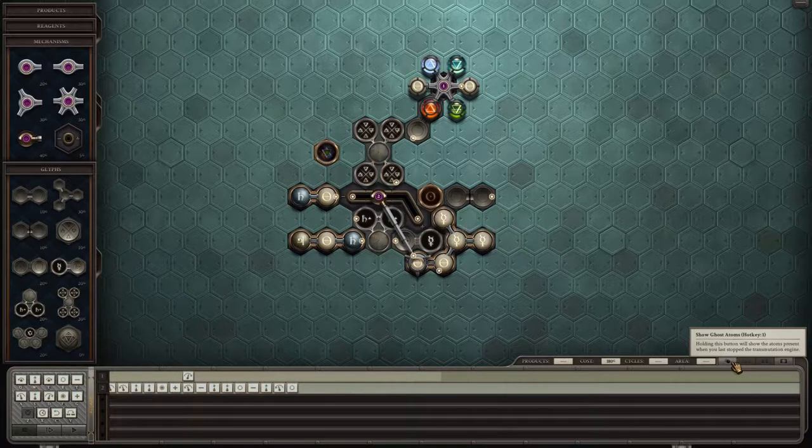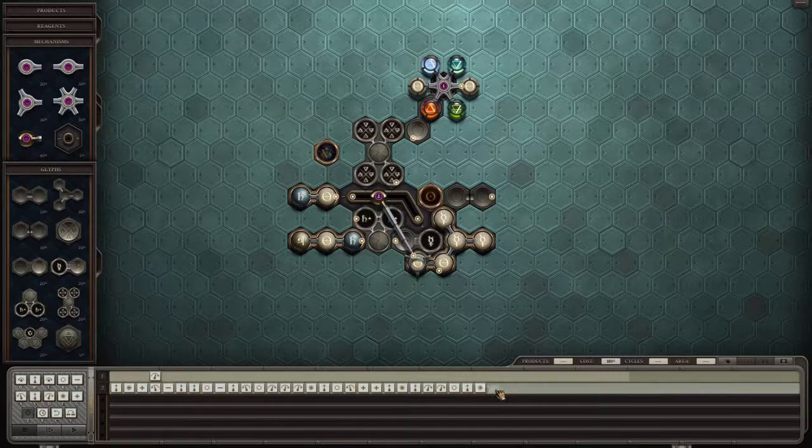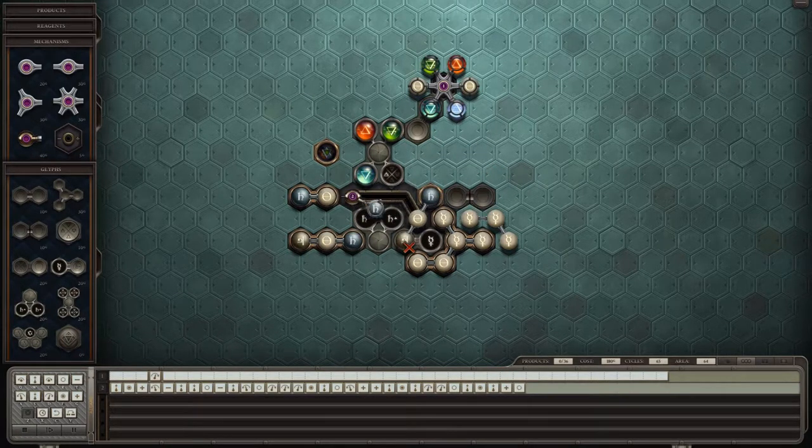Okay, so, 1, 2, 3, grab. Retract, release, turn. I think plus plus extend, grab, retract, turn, turn, release, extend, grab. Retract plus release. That should put that there. It does.